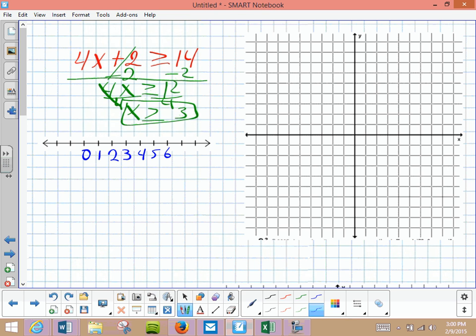And now you're going to go and find 3. Wait, are you going to do the chart like this? I'm not there yet. I need you to be a little more patient, okay? Thank you. So, when we find 3, is it a closed or open circle? Why? It's an equal thing, right? So you put a closed circle, and now I want you to identify which direction it's going. It's going to the right. Notice how this right here is the same thing as this right here. That's how you know that that's the direction you're taking. Yes.